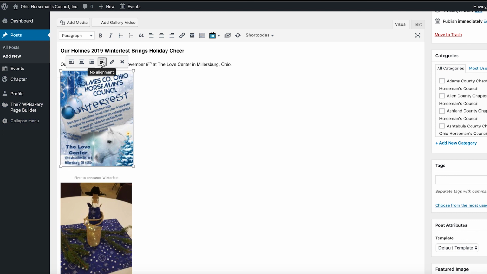If I select this one, which it is now, the image would appear below the previous line of text and the image would stand on a row all its own. Then the next line of text would align underneath it. However, we want our photo to align left and then have the next photo align right beside it. So we're going to choose the Align Left button.